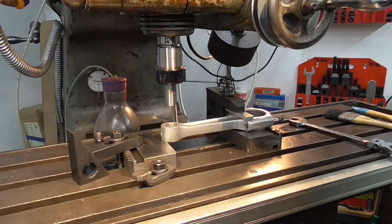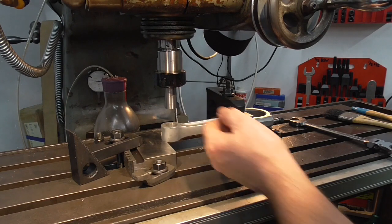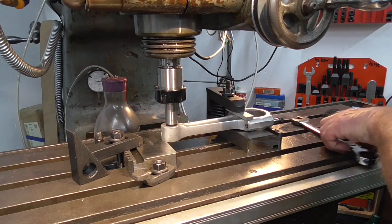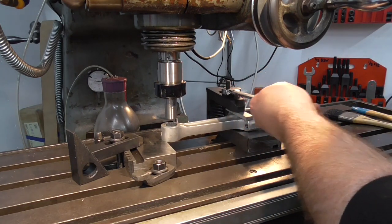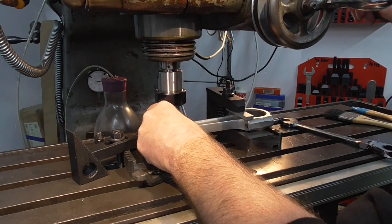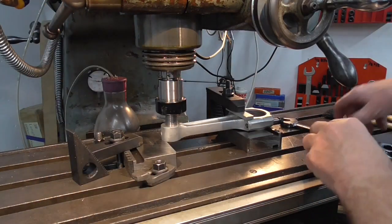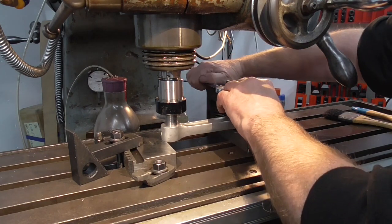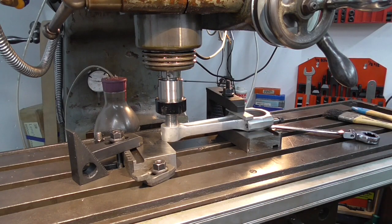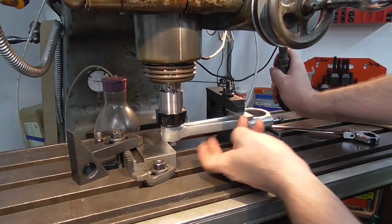There's a couple of bits on there just to stop it moving about. And to centralise, get it roughly in position, there's an ER32 collet chuck with a 3/4 collet in it, holding up one of the gudgeon pins. And I've got it kind of close. If we just slacken that off a little, we can get that in there, and just hold that down, and tighten our rod down. Check that we're still clear underneath, which we are. That goes all the way through.